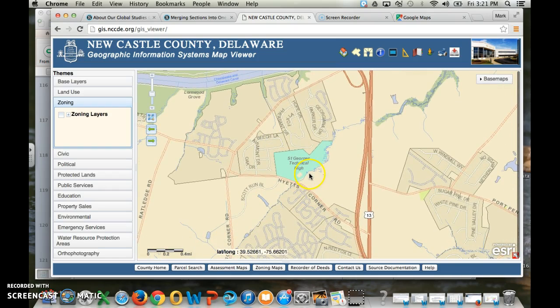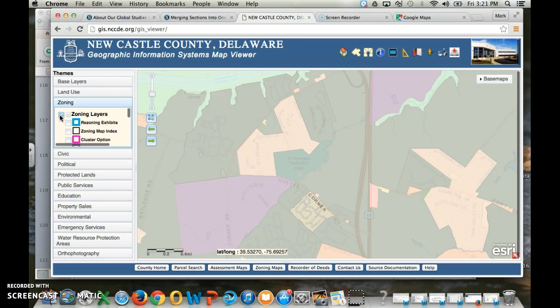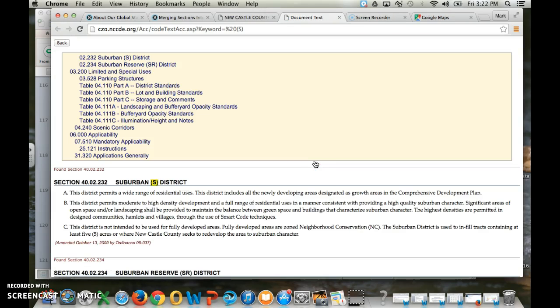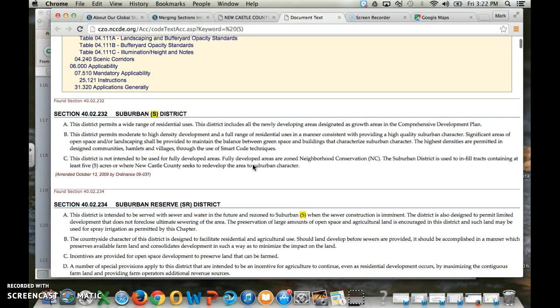There it is. The first question asks you to apply the zoning layer. So we can click on zoning. It gets applied. It's asking you what type of zone St. George's High School is built on. So if we click on it, give it a little bit to process. We can see that it was a suburban zone. Now, you need to define what a suburban zone is. So you click on the link, and it brings up the information. Read over the section on a suburban district and identify what that zone is.